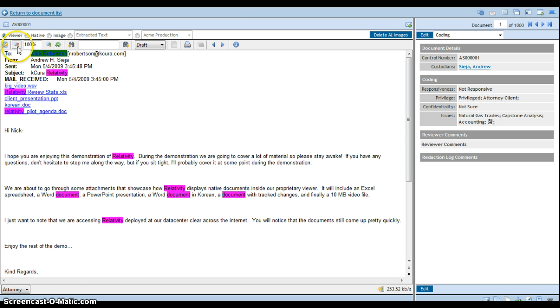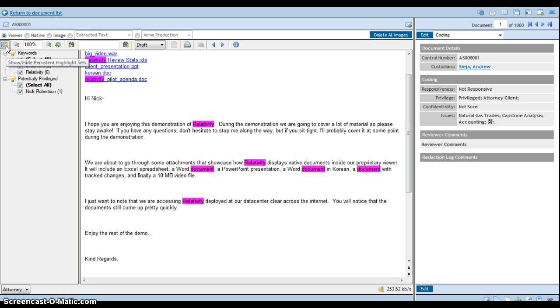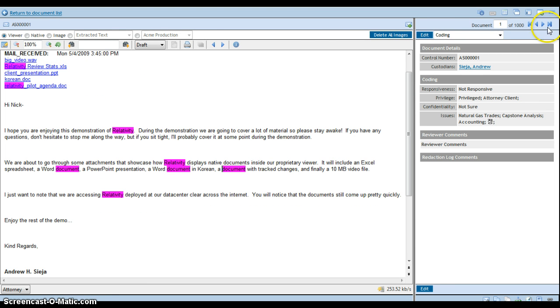Here, to the left, is a persistent highlight tree. This allows users to control which hits they want to see on a term or set level and provides instant contextual recognition as to where the hits are contained within the record and the frequency of those hits. These are completely securable from user to user and from group to group. Now I'm going to shuffle through a few documents so you can get a feel for how they are all rendering in the native file viewer.